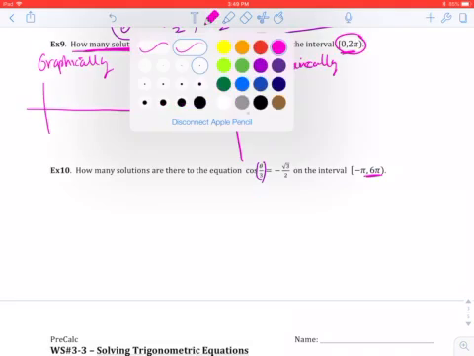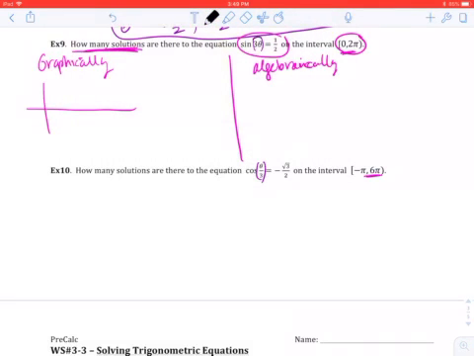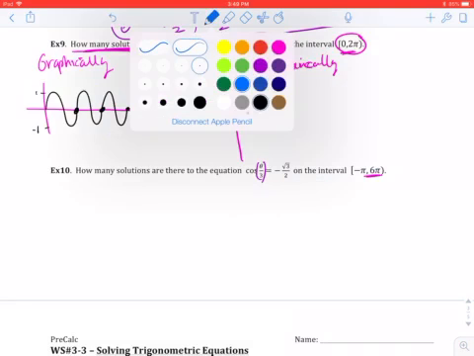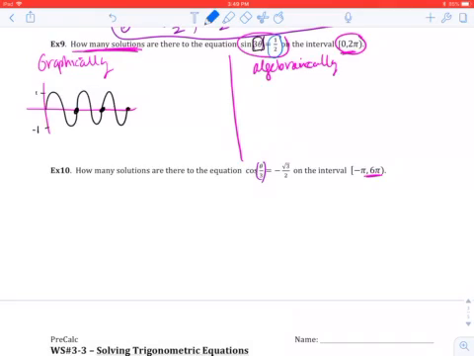I'm visual, I like the graph. So remember, what does this mean? This 3 right here means we're going to have 3 sine curves. 1, 2, 3, right? From 1 to -1, that doesn't really matter. So here's 1, there's 2, there's 3. Then you could just say to yourself, okay, when is sine going to equal 1/2? So I just draw a little line that looks like 1/2. So it's 1, 2, 3, 4, 5, 6. So there are 6 solutions from 0 to 2 pi based on this. So I know I'm going to have 6 answers there.